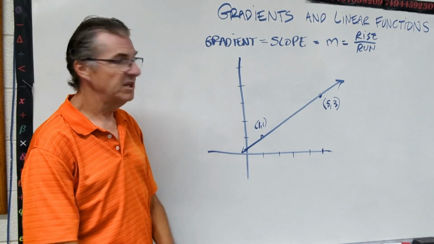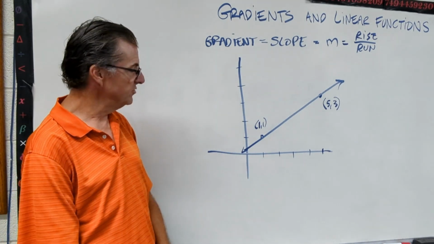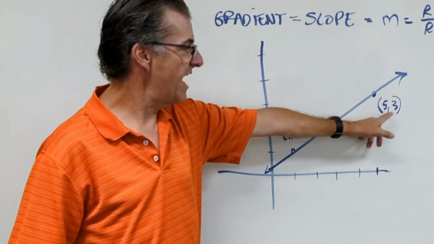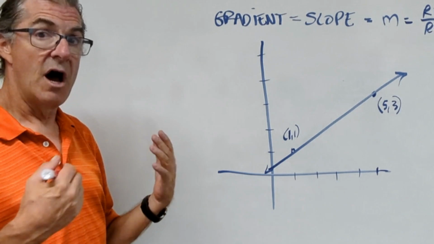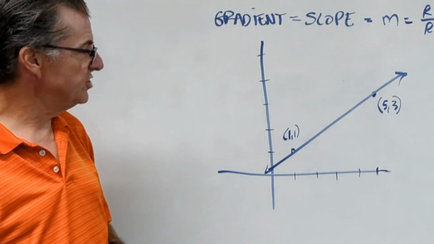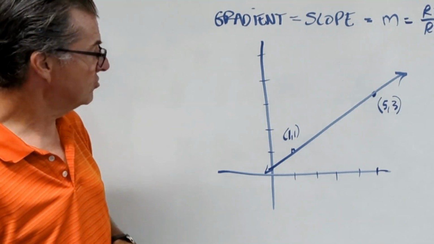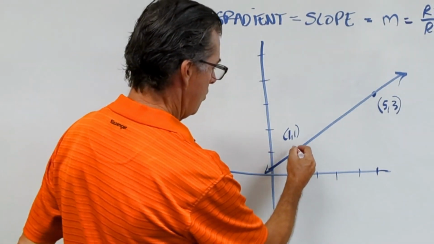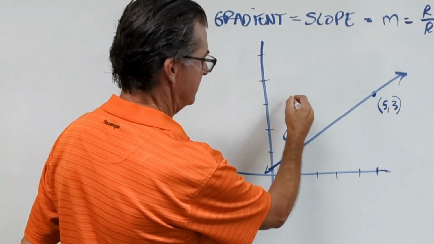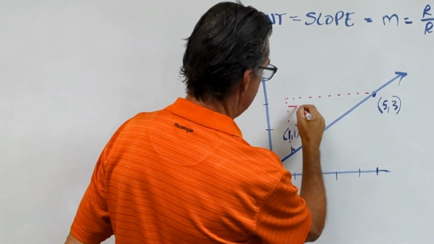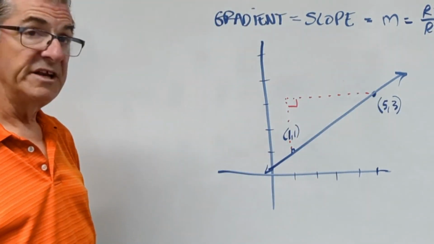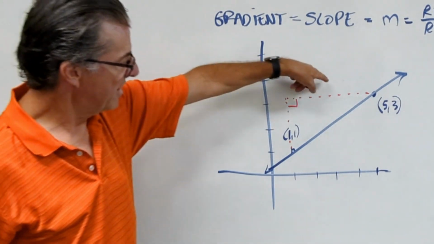So here's an example of a linear function. It's graphed for you, and it goes to the point (1, 1) and (5, 3). What is the gradient of that line? Now, a qualitative approach to that is to just simply draw a right triangle. So we're going to go 1, 2, 3, 4, 5, and then over. There's my right angle. Now all we need to do is figure out what our rise is and our run.